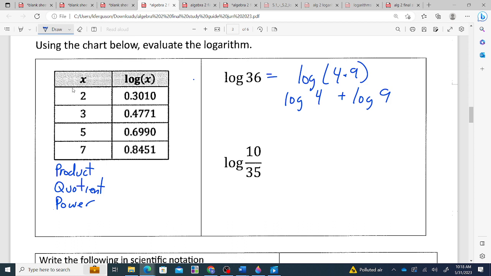Again, I've got 2 and 3. So I look at the numbers that I've got, and I'm going to make this log of 2 to the second power, and I'm going to make this log of 3 to the second power. Now I'm looking at multiples of 2 and 3. So first I used the product rule, then I changed them using exponents, and now I'm going to use the power rule. The power rule says if I have a log of some number to a power, I put that power up front.